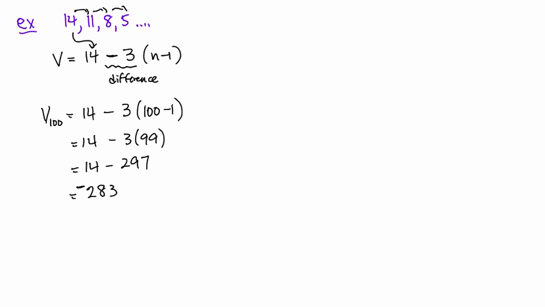Now that pattern won't work for this last sequence that I gave you of 2, 3, 5, 8, 13, 21, etc. The reason it won't work is there isn't a common difference between each term. So I only add 1, and then I add 2, etc. It changes. This common difference type formula that I gave you will only work if the numbers are in order and if they have a common difference, either going up by the same amount every single time or going down by the same amount every single time.